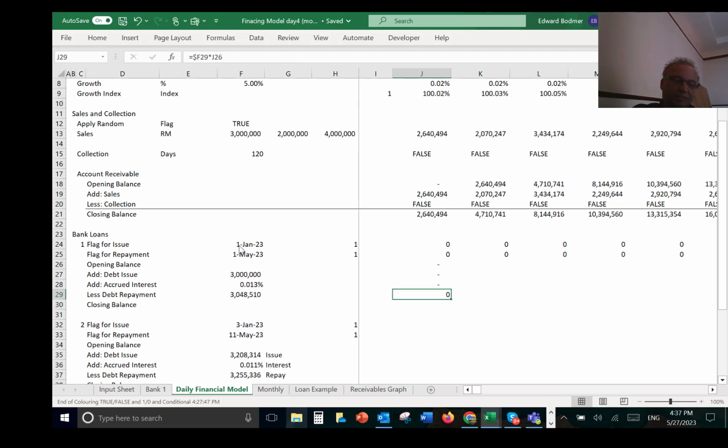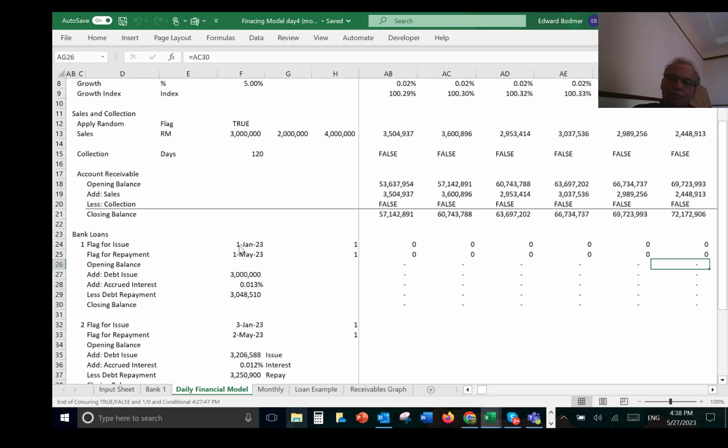And then Shift Control W, and then we have our opening balance plus the amount of debt we have, plus the amount of accrued interest, minus the amount of repayment of the debt. Take these, Shift Control R, and if you want to look across, you can do that.